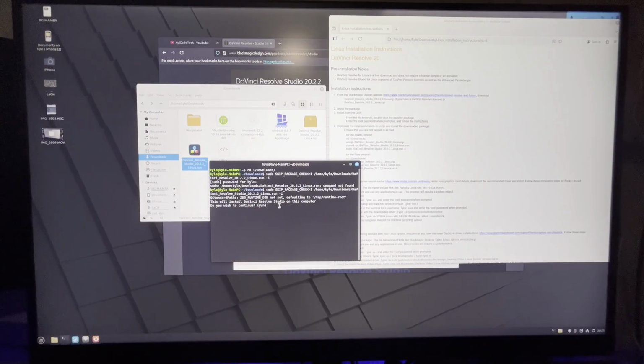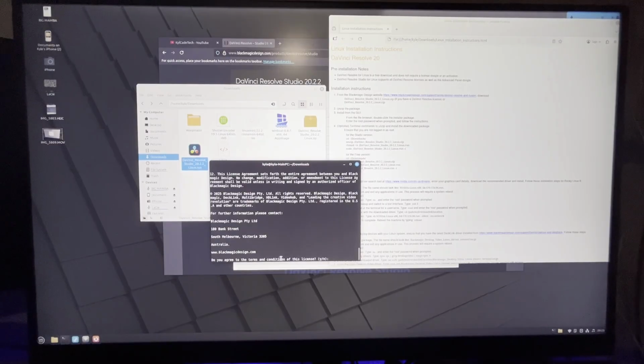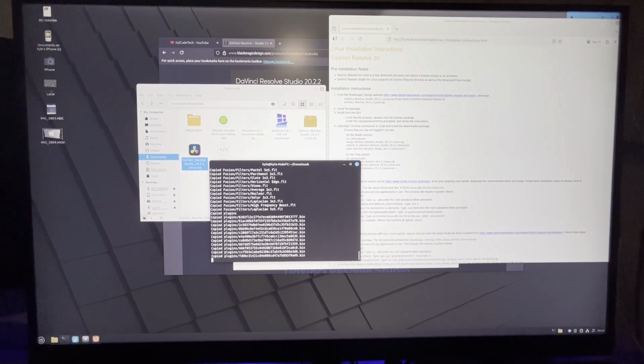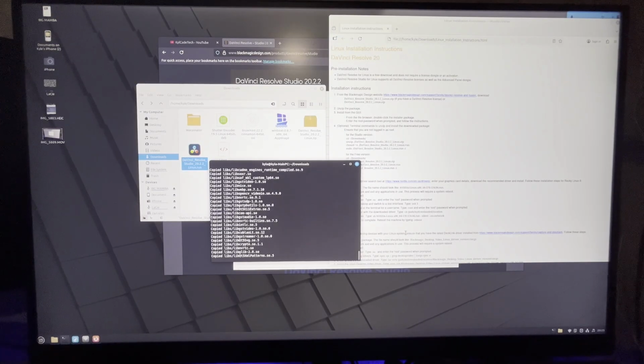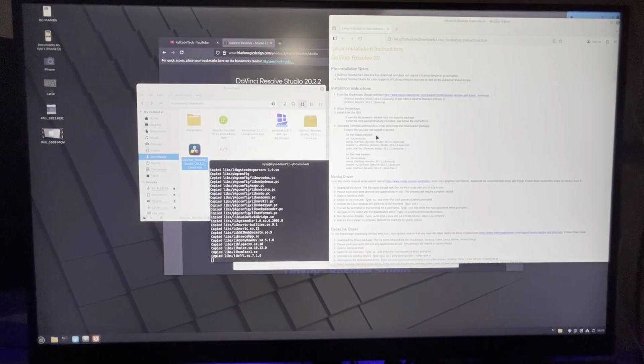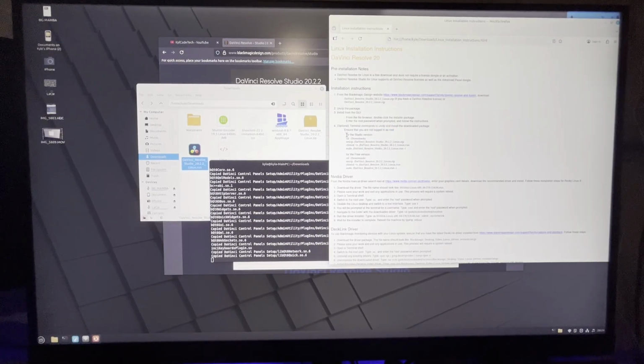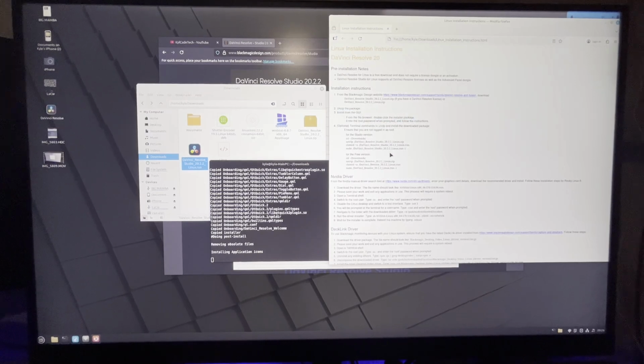This will install DaVinci Resolve on my computer. Yes. Do you agree to the terms and conditions? Yes. So that just skipped the error saying we're missing packages, which I think we can install after the fact, but we'll see what happens here. We should be able to just boot up into DaVinci Resolve if everything goes well. Okay, nothing says here how to do that. It's off in the GUI, and then this should just work. So right now this guy just popped up, DaVinci Resolve. It's a good sign.